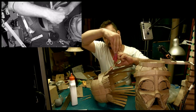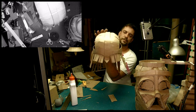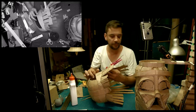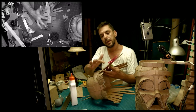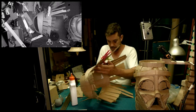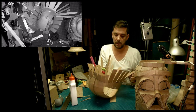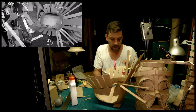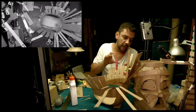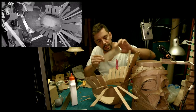Oh, I had a third clamp here. So, and as you can see, here the angle is like transferred into the cardboard when I glue the pieces together. I'm looking for my check thing. Okay. Here they want to go down a bit, so maybe this will help the glue to dry in the right position. And now to support this, I will drop in another piece of cardboard from the inside.